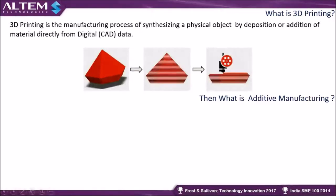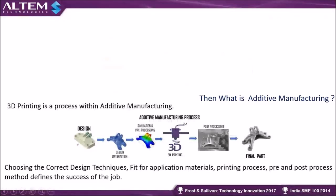But the reason I want to put this across is that this will act as a base for the next few slides to come. So like any other process in the world, whether it be a manufacturing process or any other generic process, let's take cooking for an example. When you have to cook a dish, it's not just the process of the dish heating on a stove or a flame, but there's a set of things that go before it and a set of things that go after it. For example, cooking will start with selecting the right ingredients, chopping them or cutting them to the right shapes and sizes, finding the correct spices and ingredients with the correct balance, then putting them all together, then cooking it with a certain set of procedures. It could be baking, it could be boiling, it could be cooking in a pressure cooker, then serving it and garnishing it, right? Similarly, additive manufacturing is a chain of processes, which typically starts with the design.